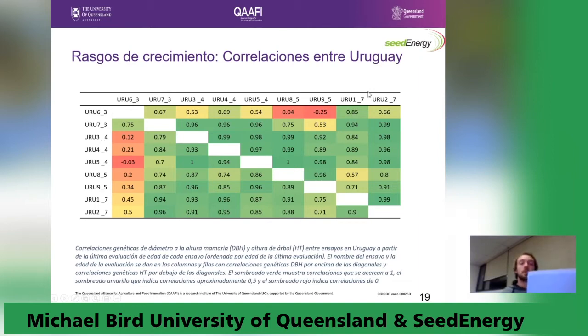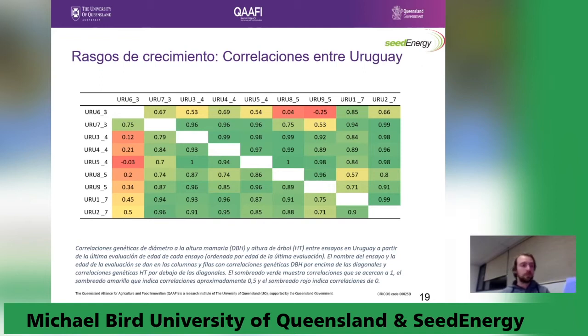Correlations were generally higher for all trials, except for Uru 6 here, which is the most southern of trials in the west, but still less than 50 kilometres from other trials. We do not know why this trial is behaving differently, and further research will be required here. Also, Uru 9, which is located in Maldonado, also correlates strong with some lower correlations, such as with Uru 1 and Uru 2. This may be an indication of G by E, although we know that it was established on a very poor site, which may have contributed to the differences.